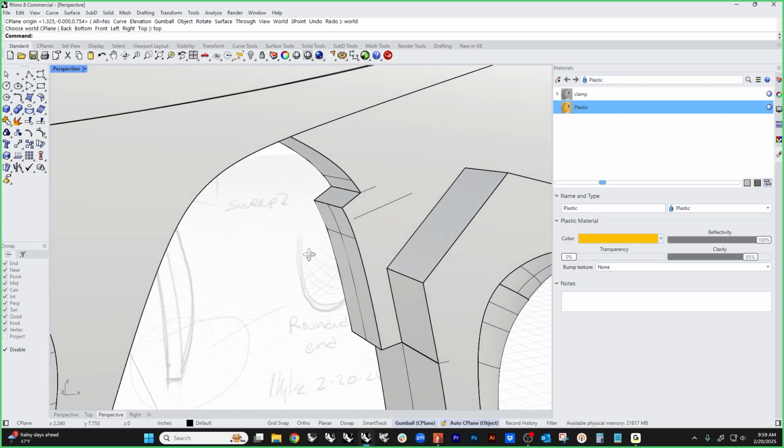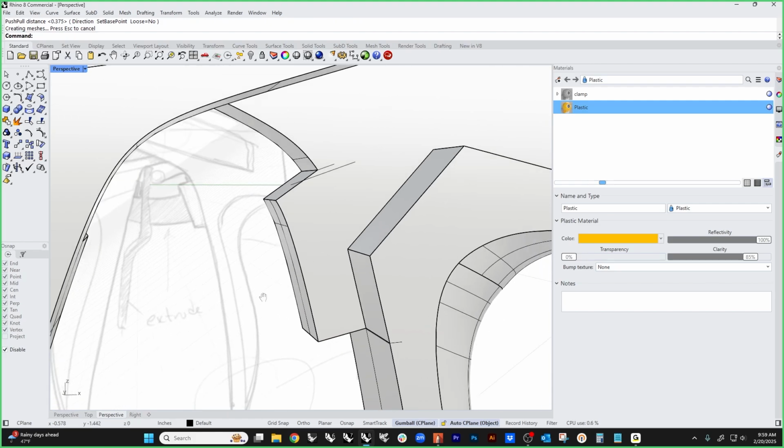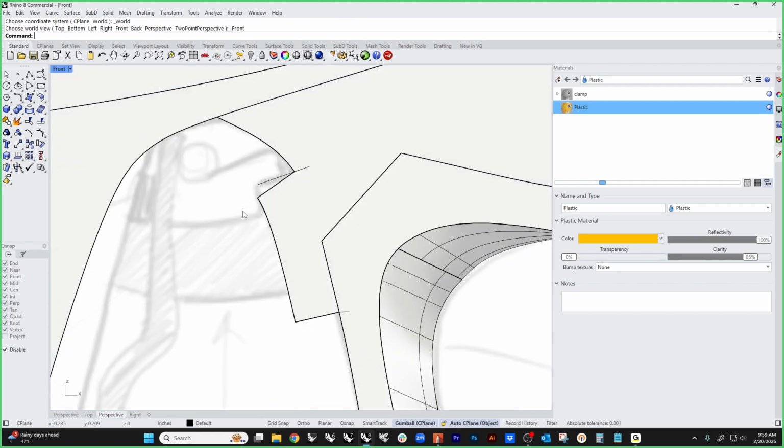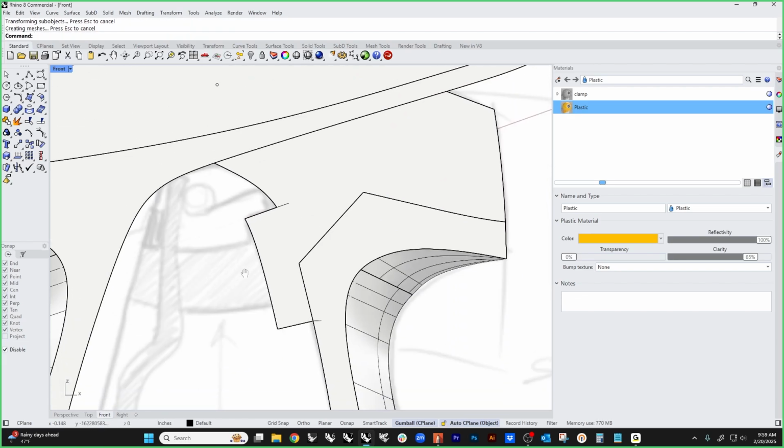So let's push-pull this, and let's drag it out a little bit more. And then let's Control-Shift-Drag this and drag that up. And then let's drag a line from here to here.